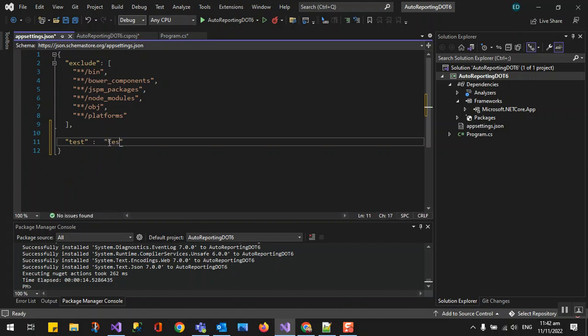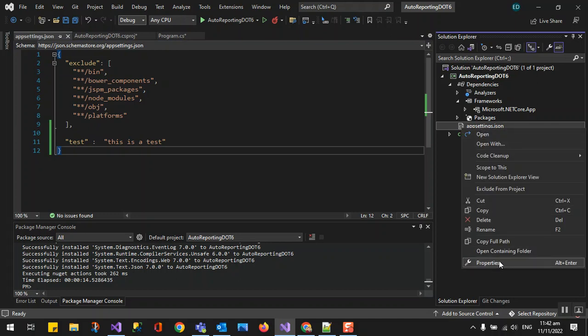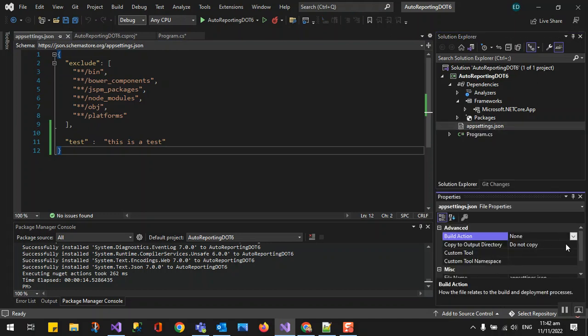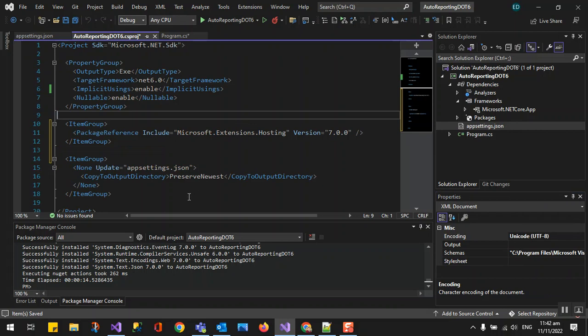So for your configuration that you need, you put it in the appsettings.json file. Then, important also, the Copy to Output Directory should be set to Copy if newer. So you can see here it's being added, appsettings.json.